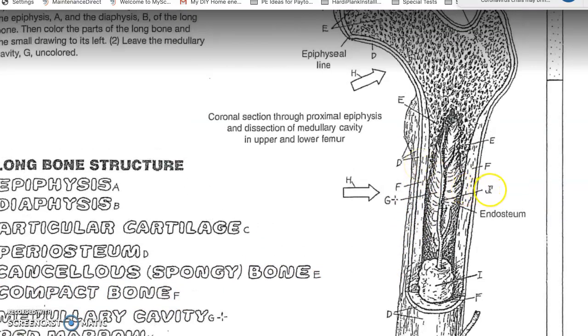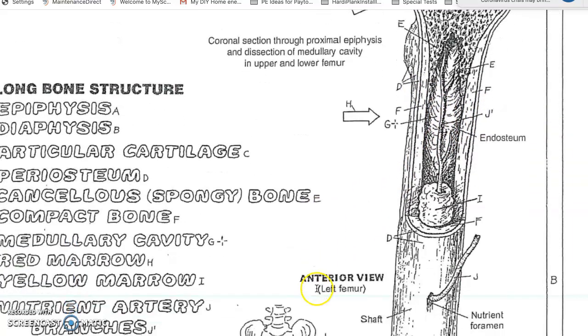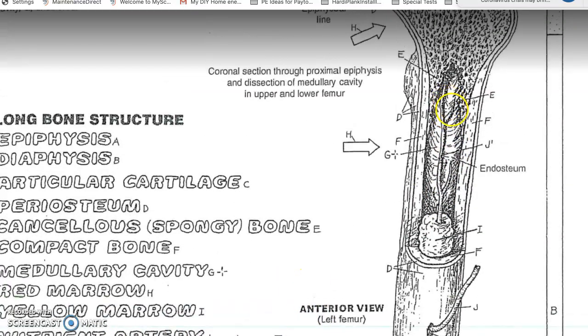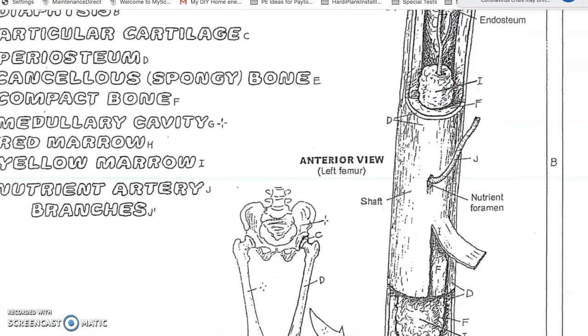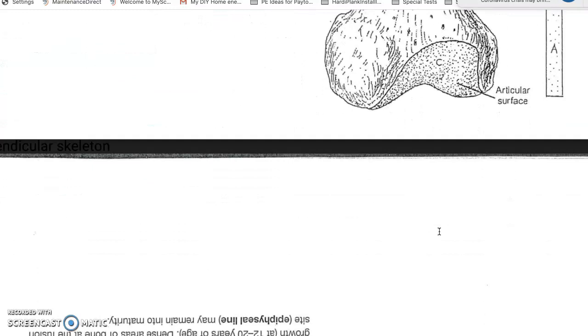Okay, and then find what's letter J. This is the artery supply, the main artery supply of the bone. So if you come down here, nutrient arteries. And then letter J1 is the branches of the nutrient artery. So if you look here, here's a branch of the nutrient artery. This is the main line. Hopefully this makes a lot of sense. I'm spending some time talking you through it so that it's not as confusing. So hopefully you guys all view this demonstration.